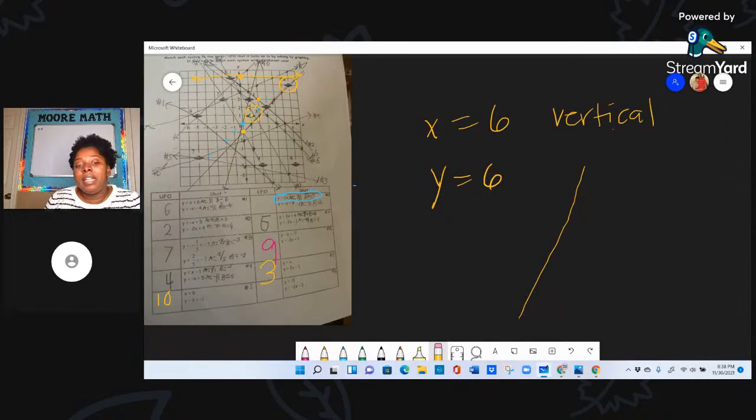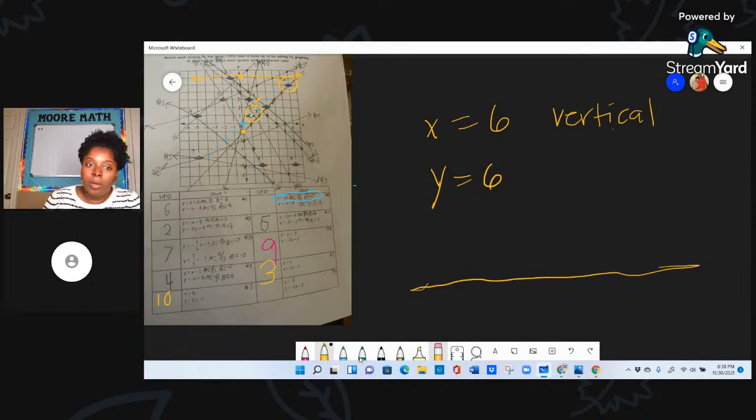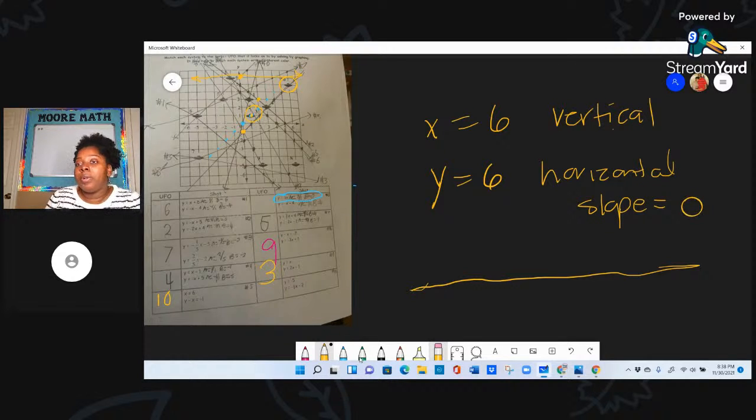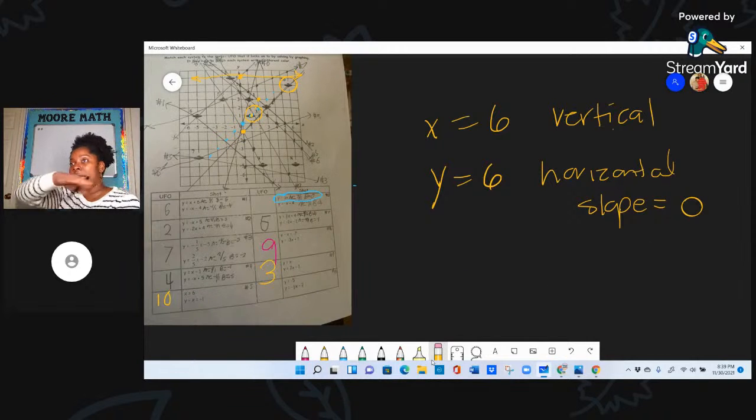Now, if the land was flat, does it have a slope? What's the slope? It's just flat, 0. Good. So here we would have a horizontal line and your slope equals 0. With a vertical line, it's undefined because I cannot climb up a wall. With a horizontal line, I'm not even climbing a mountain. I'm on flat land. I'm at 0.